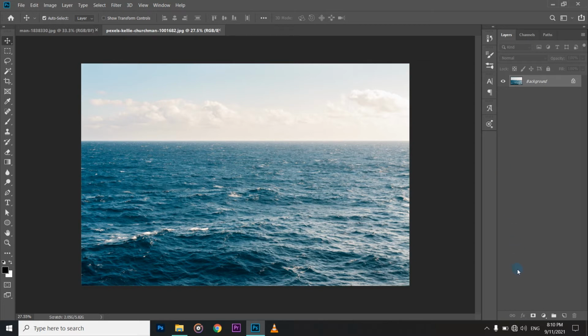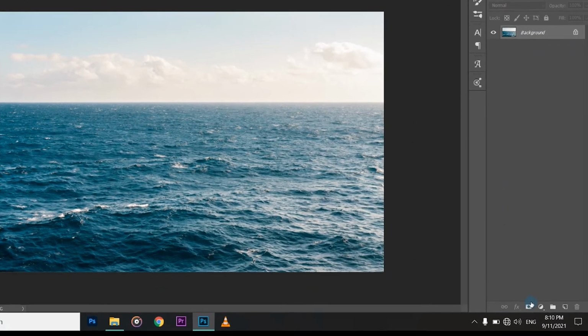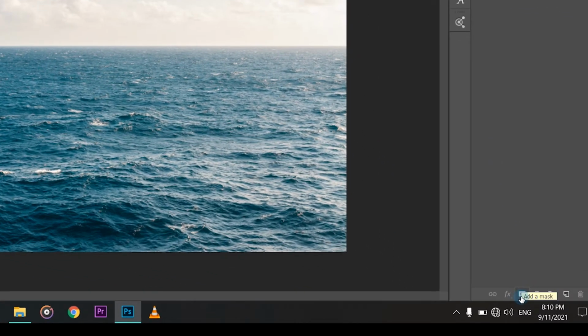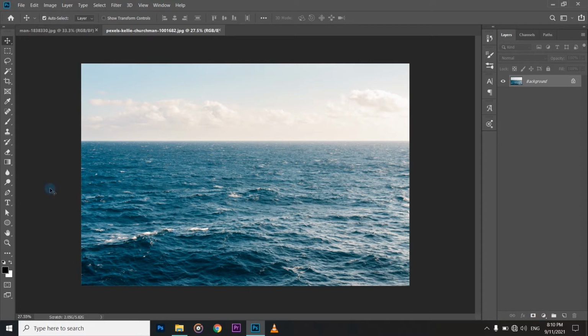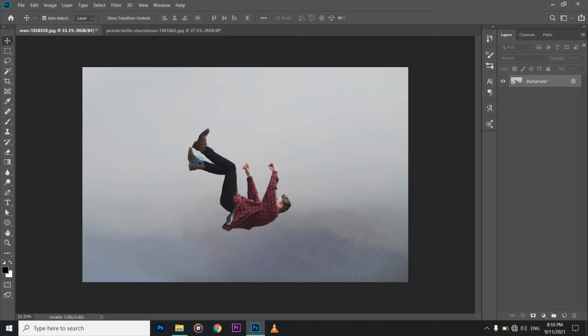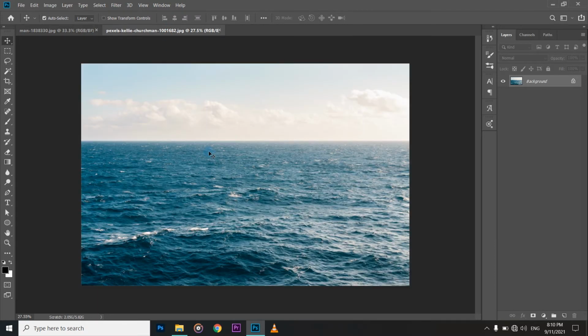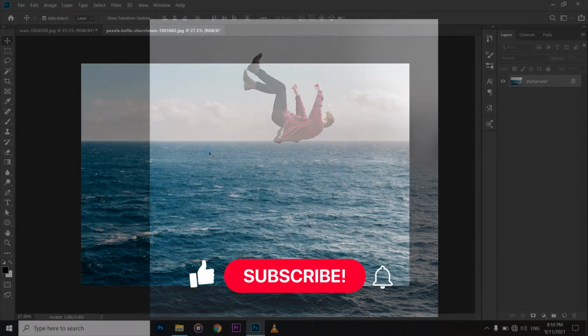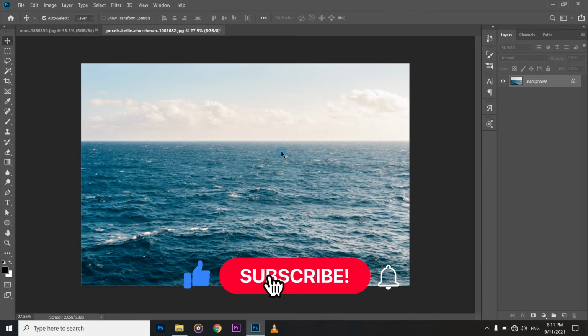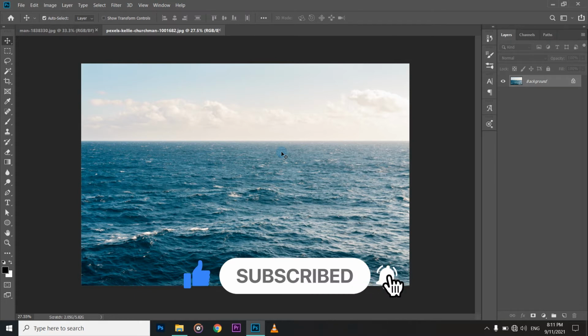Okay, so the layer mask icon is down here. When you head down here, you find a little box that looks like a Japanese flag. That's the layer mask icon. In this tutorial, we are going to use layer masking to combine these two images which I got from pixels.com, to create a nice photo manipulation which will look like this.